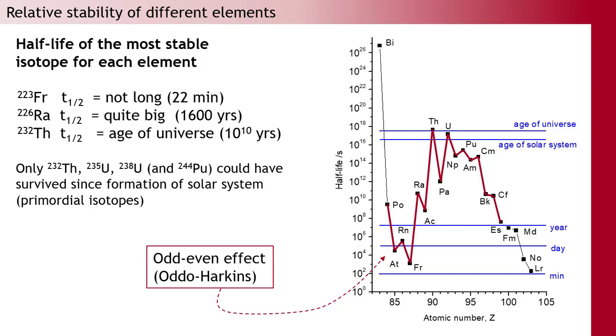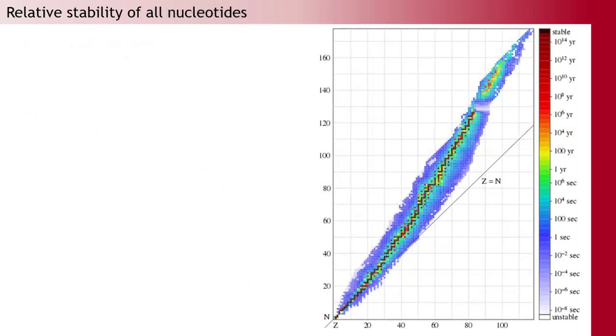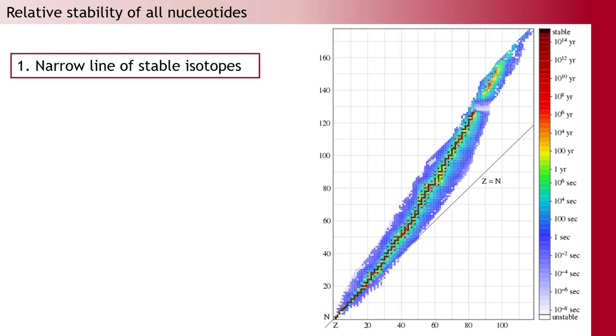So the last thing I want to look at here is all of that in one go. If we plot atomic number Z versus neutron number N, we have a grid where every single square represents a different nuclide. For each different nucleus we can plot the half-life. Here it is, colour-coded. There is a huge amount of data in this plot, and it really reveals how stability varies as a function of nuclear composition. There is a dark line of stable isotopes. It's approximately linear for the first 18 or so elements. These are elements whose stable isotopes have equal numbers of protons and neutrons.